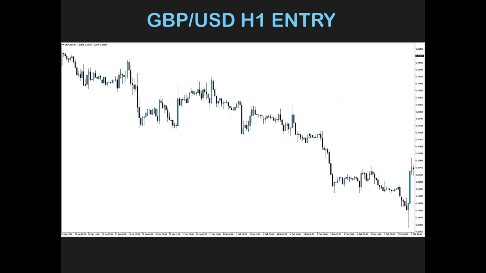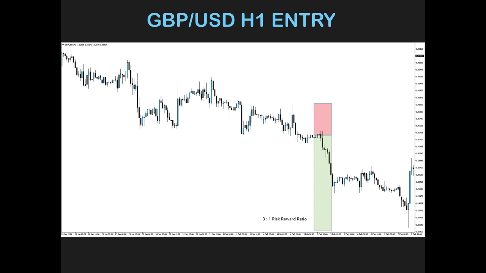If we were to frame that setup here, this is your entry, this is your stop loss. That would be what you're risking. Your potential TP reward will be down here. You can see the price has actually gone all the way down here. Now, this is obviously the potential. That's not saying that you might not catch the entire range. But if you were to frame this out, this is a 3-to-1 risk reward ratio setup. This is because it's on an hourly chart, and you're looking at probably holding this for a few days based on the hourly entry. So this is more like a short-term intraday short swing setup.